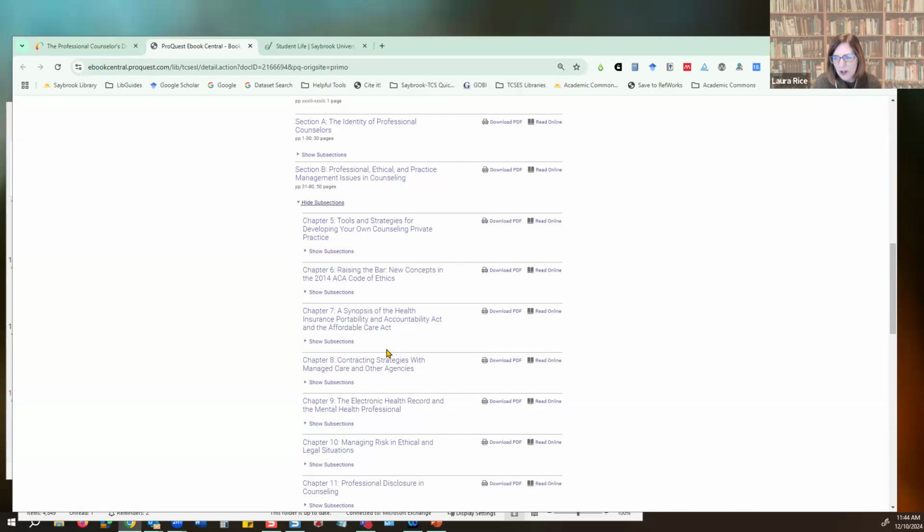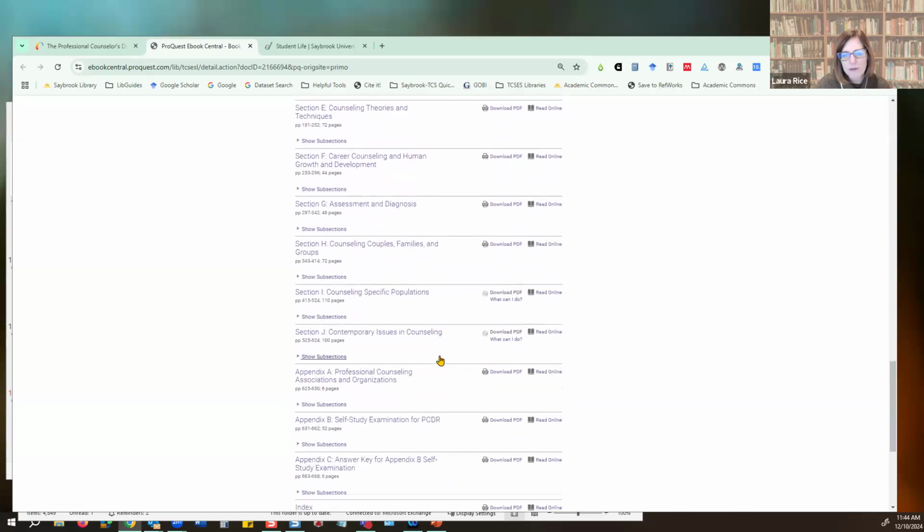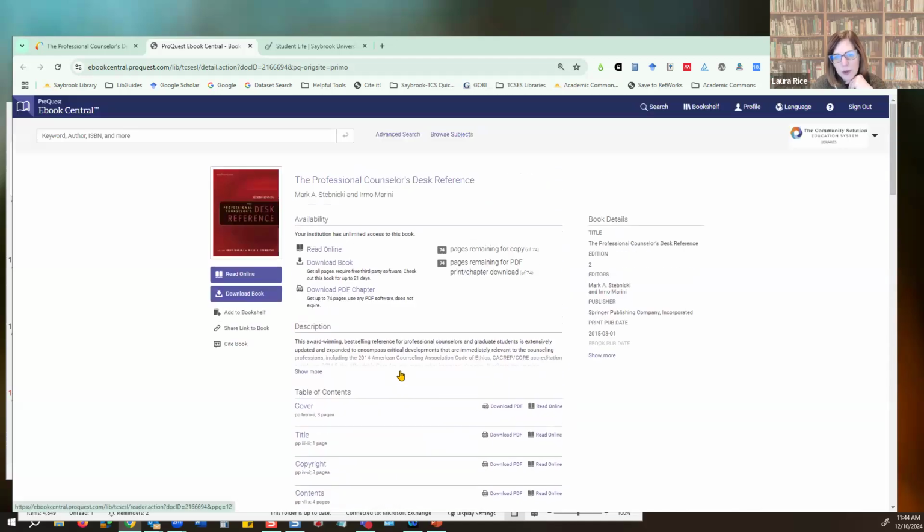For one thing, it's large. For another thing, a reference book is usually designed to come back and forth to and look things up to your needs. The nature of a reference book is going to be different from another kind of textbook or nonfiction book where you would cover a bunch of topics. This is more of a reference manual. So you're limited on the pages. Not all books are like this, though. It just depends.